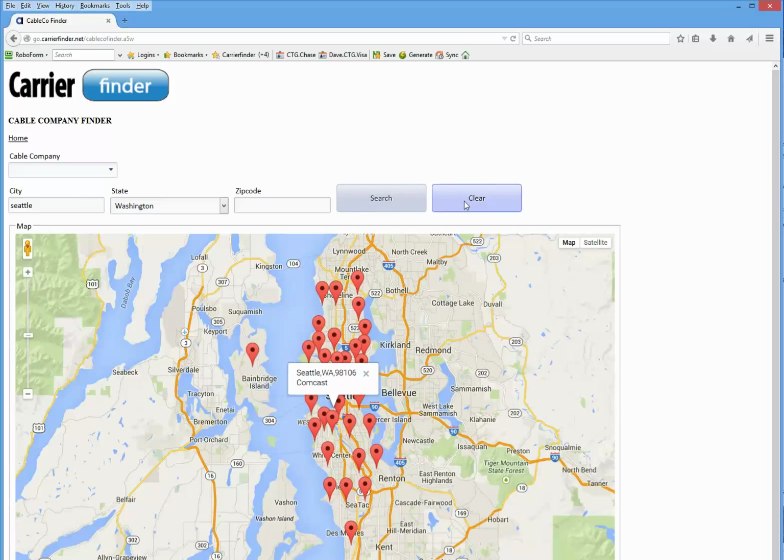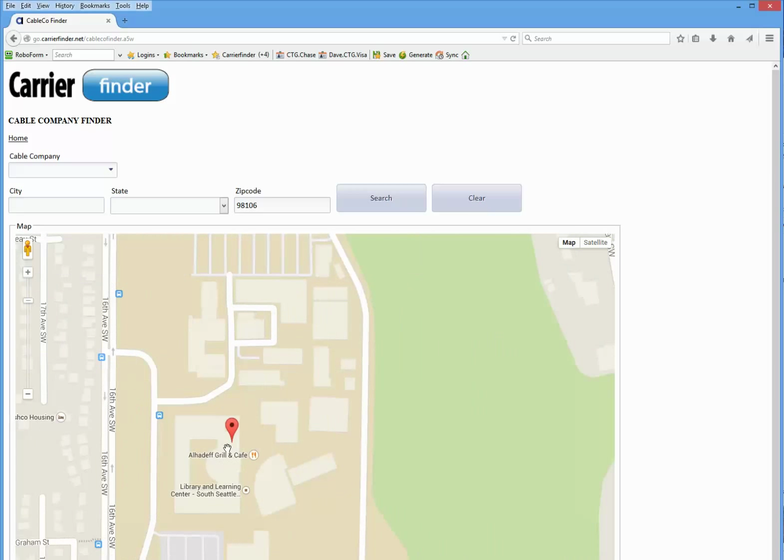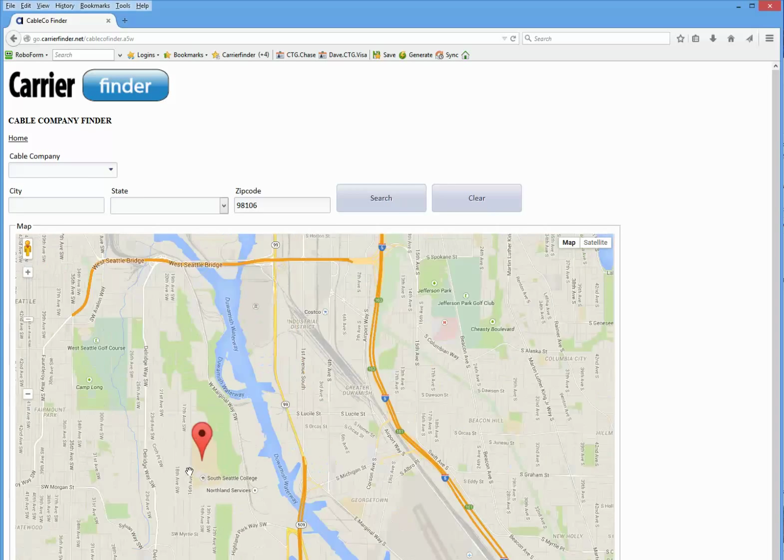And therefore, one of the ways that might want to be used would be just to type the zip code. So 98106, do a search, and we would see a single zip code. It always zooms in to the nearest point, and you could see 98106 is, in this case, Comcast.